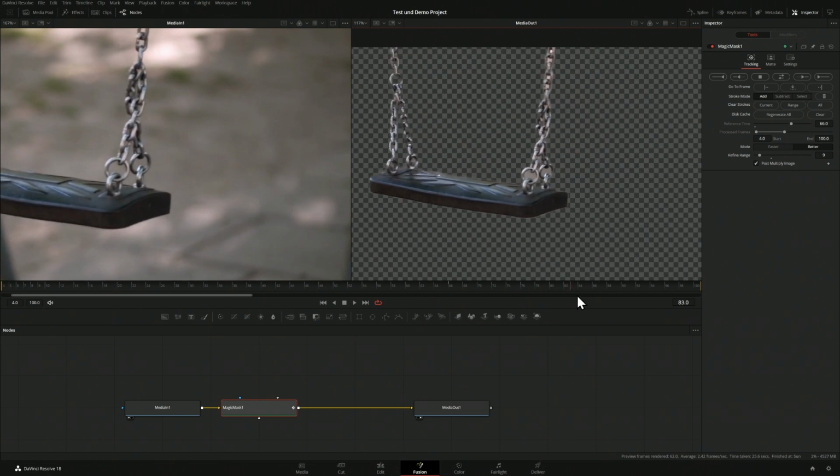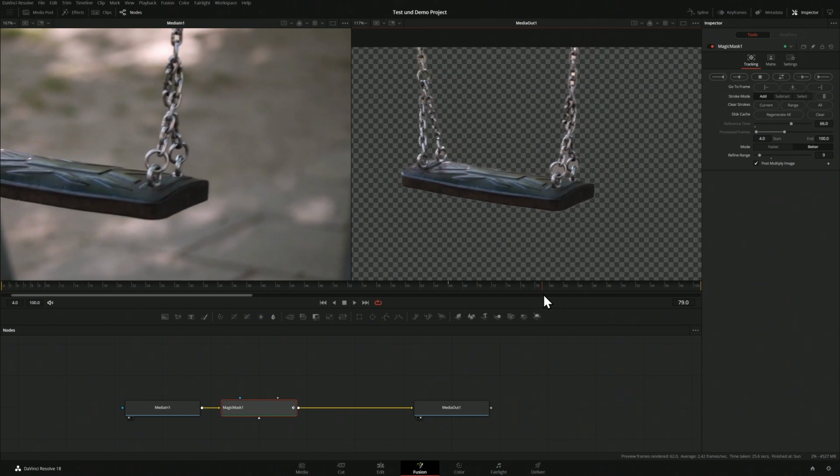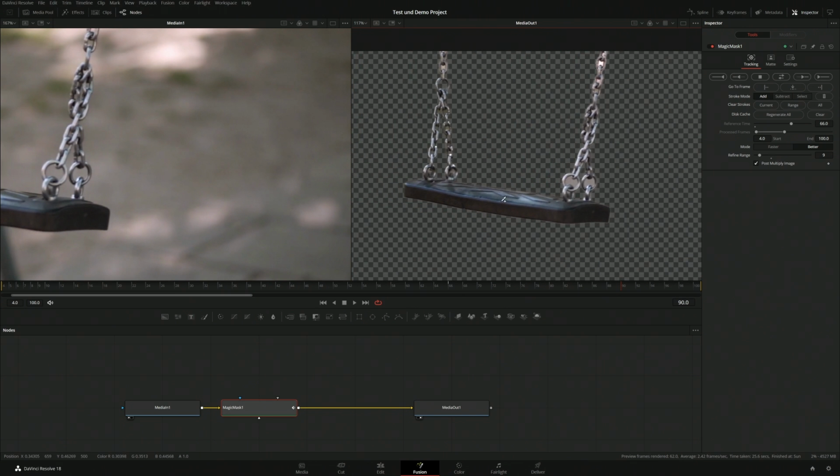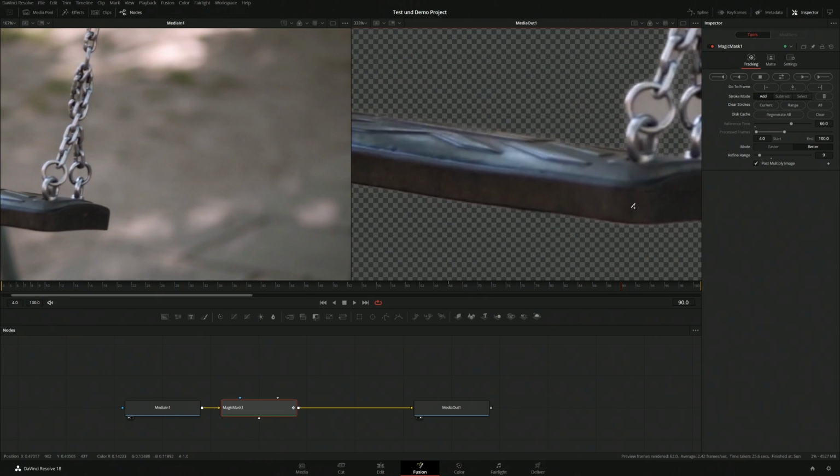If there are any problems that you notice, you can start correcting things. Assume there's some problem here at the end. I can do positive or negative strokes. We don't really have an issue here, but let's try to put a negative stroke here and maybe a positive here to counteract, to get this edge a little better.